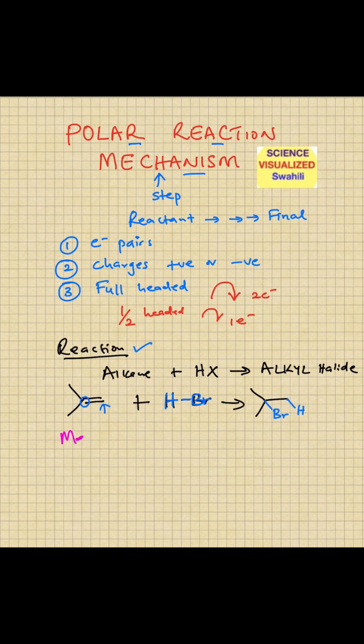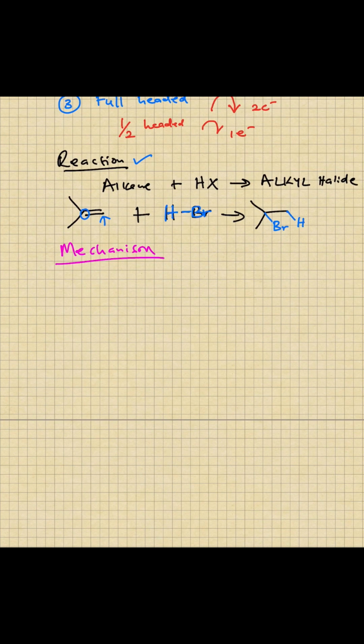Next, the mechanism. In the reaction mechanism, we start with the double bond plus the hydrogen bromide, and we want to show that bond because we're going to break that bond. Next, this alkene has a higher electron density, and therefore it's going to be a Lewis base. Remember, Lewis base donate electron pair. That means it's actually a nucleophile. So you draw an arrow starting from the nucleophile to this hydrogen, which will be an electrophile.